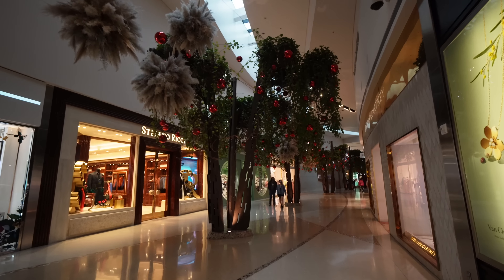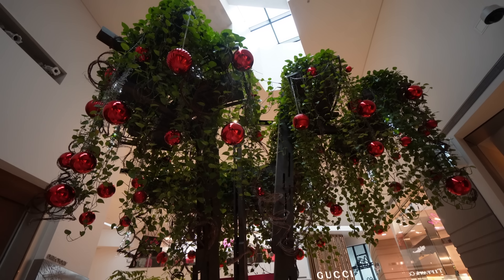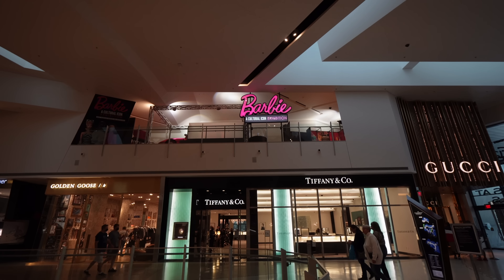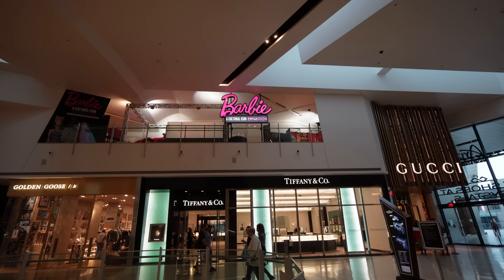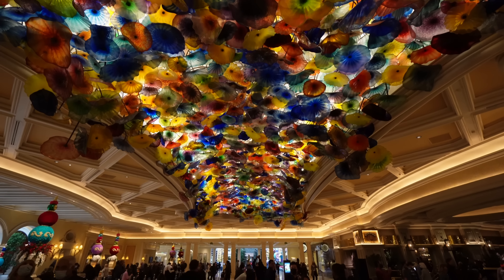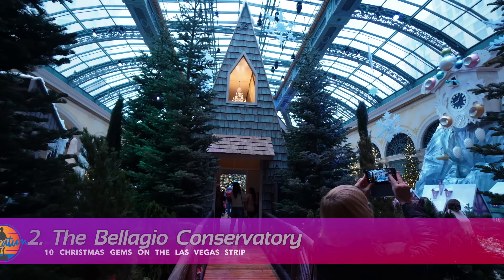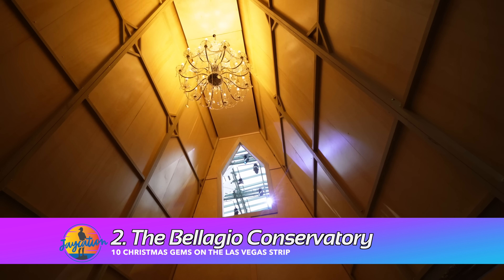Let's go inside Aria and check out what they have over there. Everything here at the Aria lobby is amazing — I love the light tones: pink, light yellow, powder blue, violet. They have some Christmas balls, a display where you can pose in front of a frosty Aria, a gingerbread bubble, and the check-in counter is surrounded by two giant snowmen. And there's also a nutcracker here — I just like the colors, nice and bright.